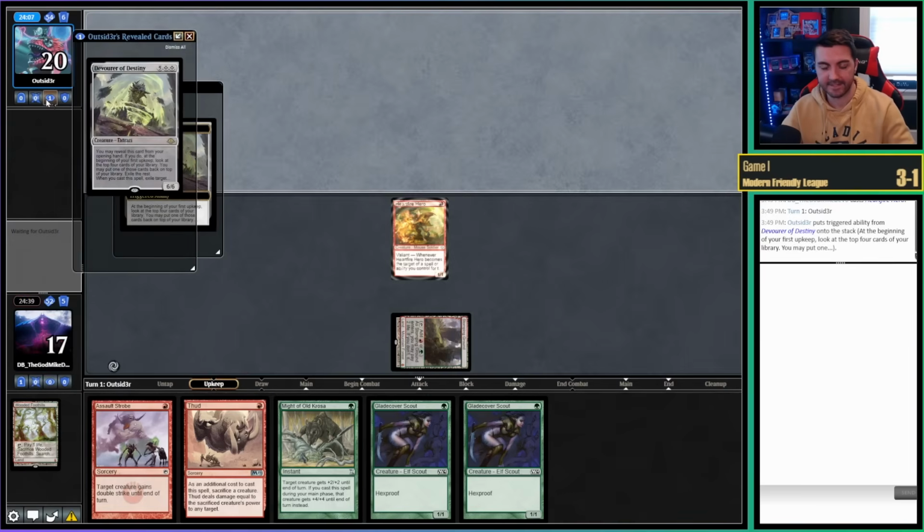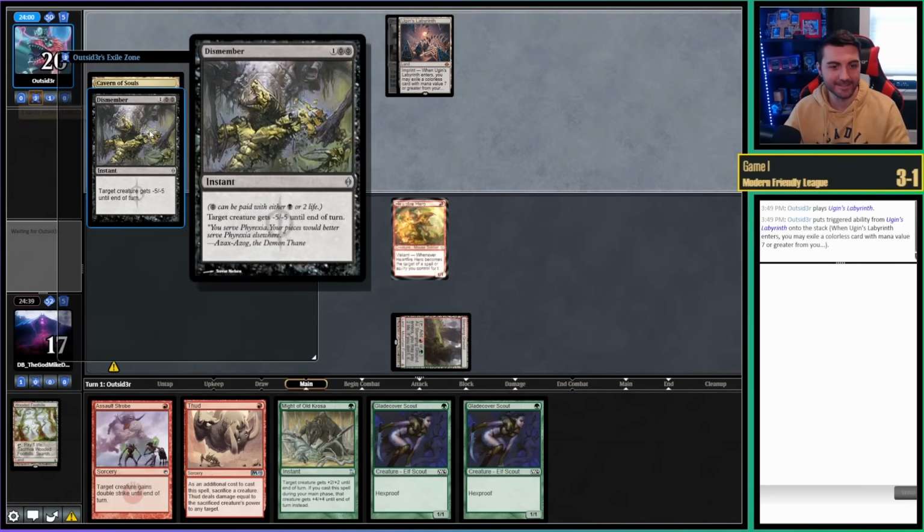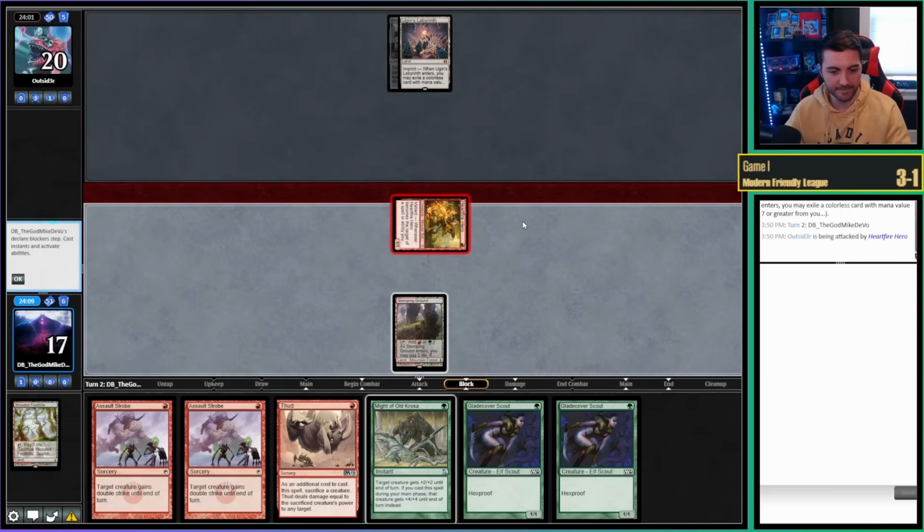As long as they don't have like a Dismember. But again, main deck, they're usually not. Oh my god, they had the Dismember. We did not draw the land. Let's just attack. If they pitch the Dismember, I feel like they should have one, but it doesn't look like they do.